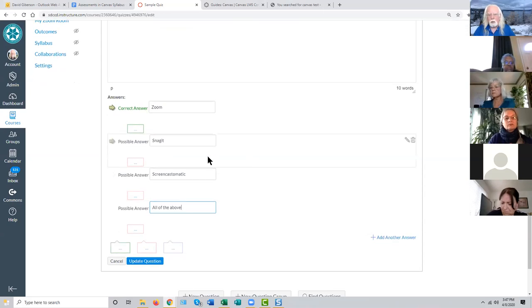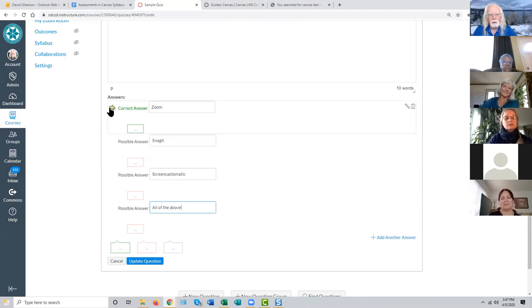And the last thing you have to do, since Canvas is not yet capable of figuring out what the right answer is, hopefully I won't live long enough to see things where Canvas would actually be smart enough to do that. Though I could get by because I'm retired, but that gets to the point where they don't need us anymore. You know? So I don't want to see that in my lifetime.